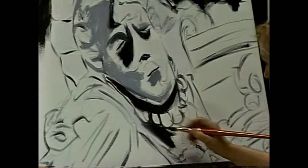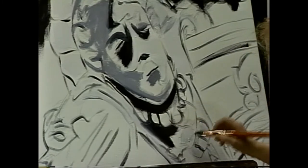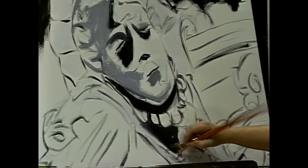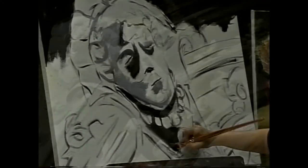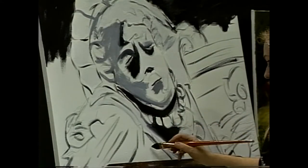It does help balance. Okay. So by painting down here this little bit of dark, it started to give his little pearls or whatever that is, beads around him, some form. So sometimes it's a matter of what is that down there?